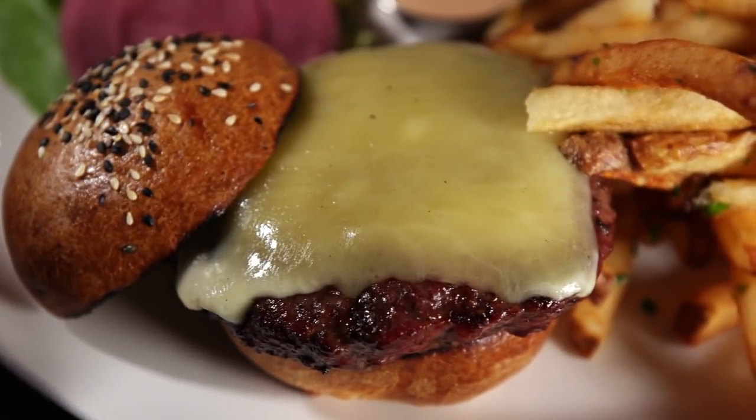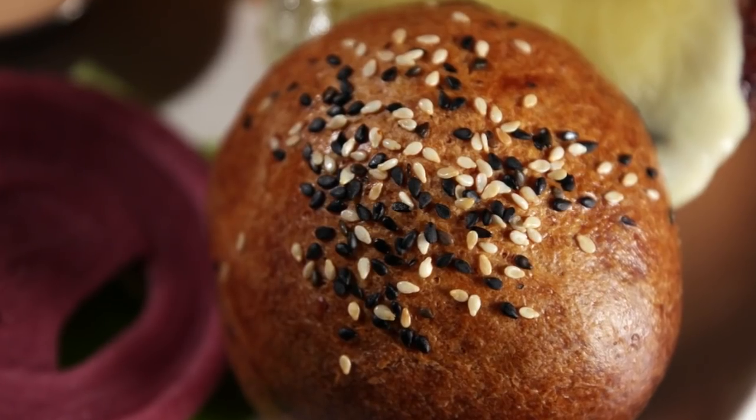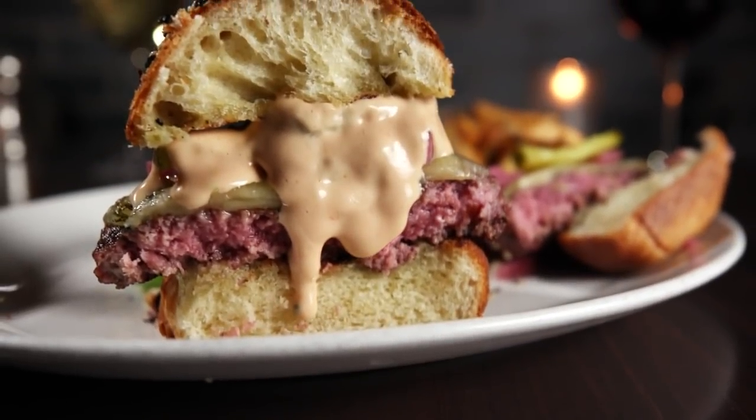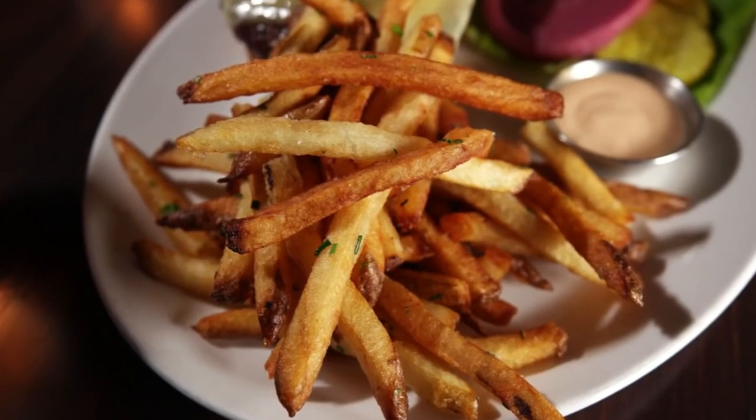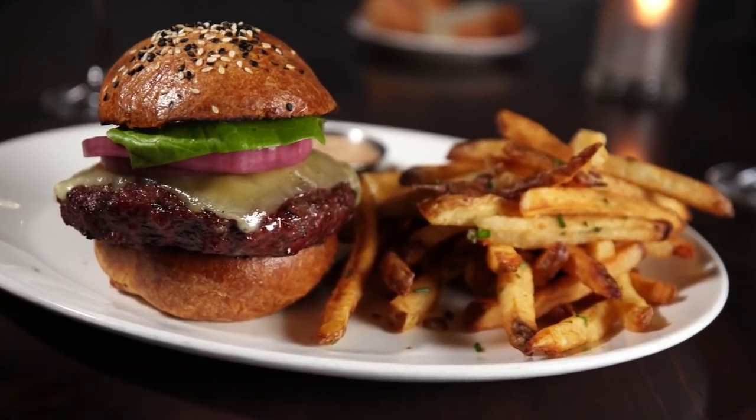It's off the wood grill, so that's different, and it's a certified Angus beef product so it's delicious already. We cook it to temp. It's on a house made brioche bun. We serve it with comeback sauce, which is a secret recipe. And then we make our fries in house too, which was important to me. If our burger is good enough for Julia Child, what better testimonial is there than that.